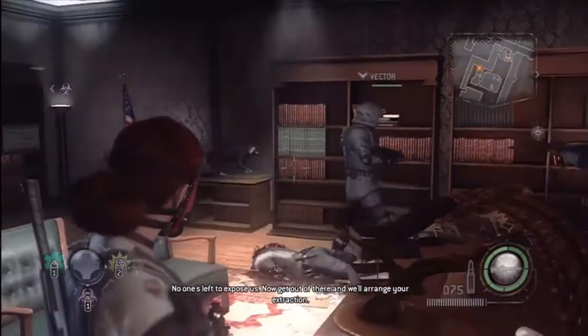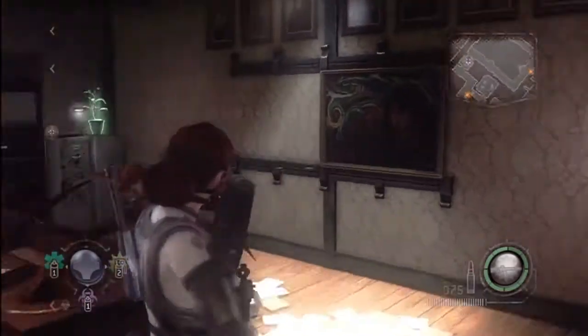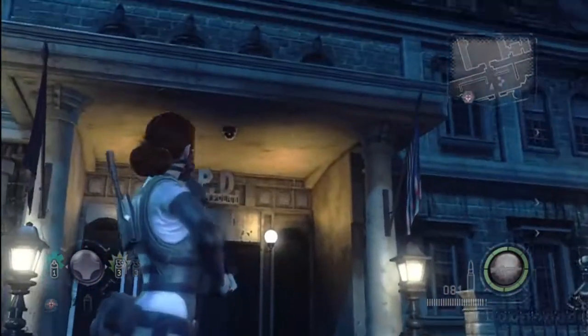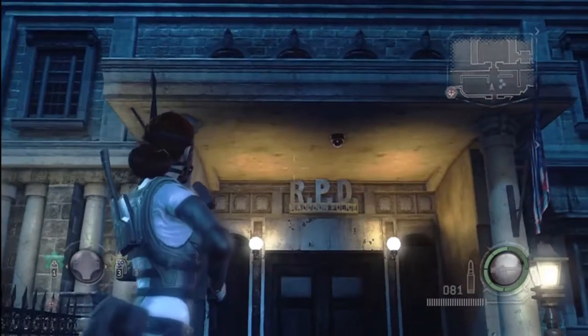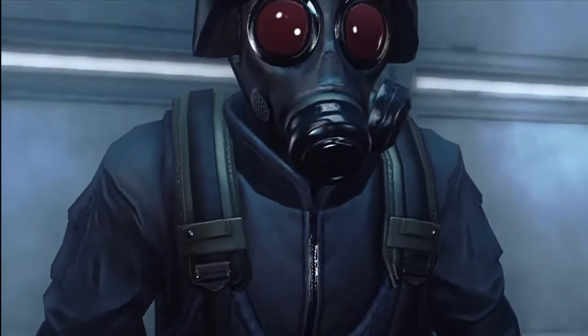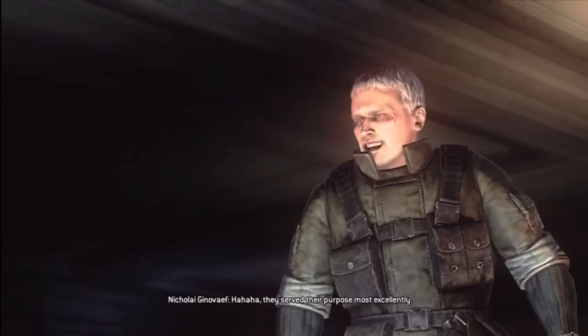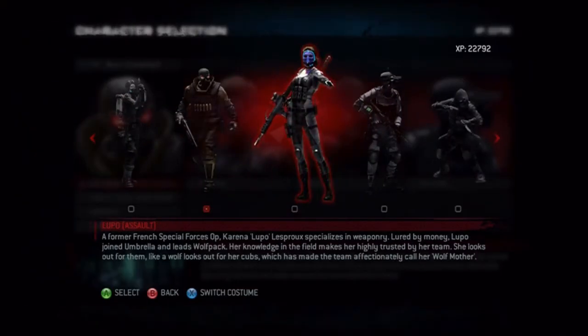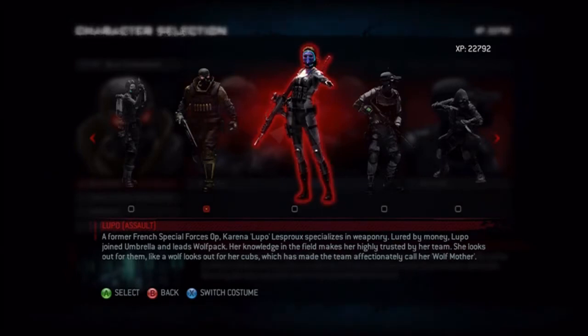Throughout the game, you will run through familiar areas from the series you know and love, including the Raccoon City Police Station, the Bell Tower, and even the secret Umbrella Lab where you spend the final moments of Resident Evil 2. You will encounter some familiar faces along the way, such as Hunk, Nikolai, Ada Wong, Leon Kennedy, and of course Claire Redfield.